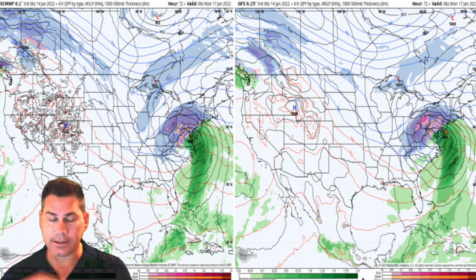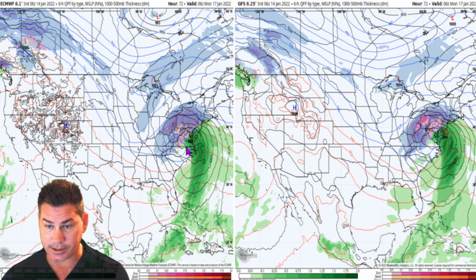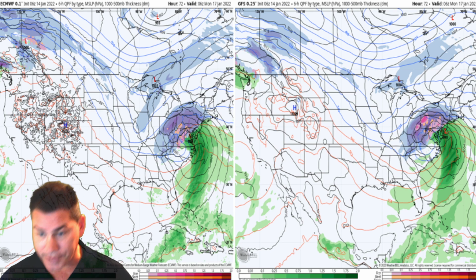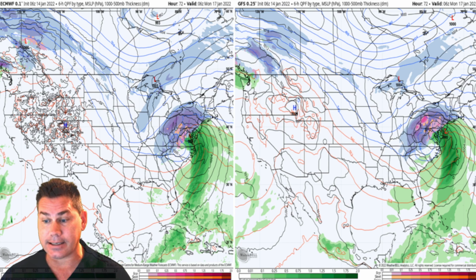So as we move forward, let me put the side-by-side features of the latest European model as well as the GFS in the same time frame. This is a midnight time frame, 72 hours out from when I'm recording this video, of where the low is going to be. This continues to travel further south. There it is off the coast. The European model has it a little bit further inland, but we've got heavier snow in and around the West Virginia area, coming up into southern and central Ohio, going into PA, going into DC, heading up the coast into northern Jersey, as this low really starts to intensify and almost takes on another type of storm, coming up with that Miller type setup, with a massive inflow of high winds and very high water content with this system. It could really start cranking as it gets up into the northeast.